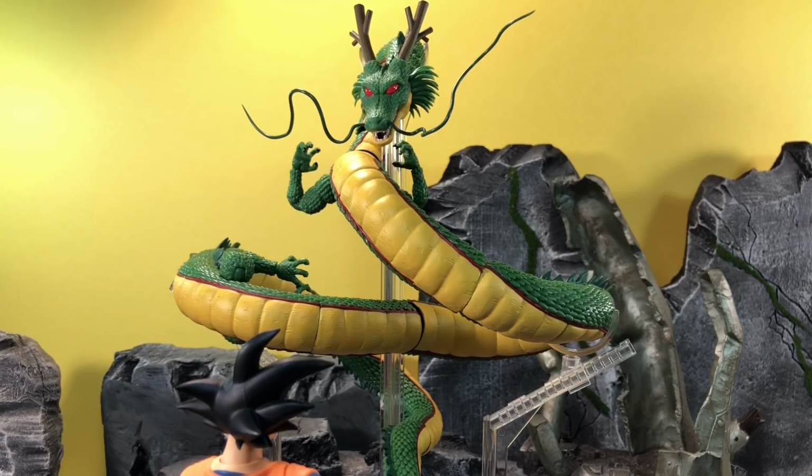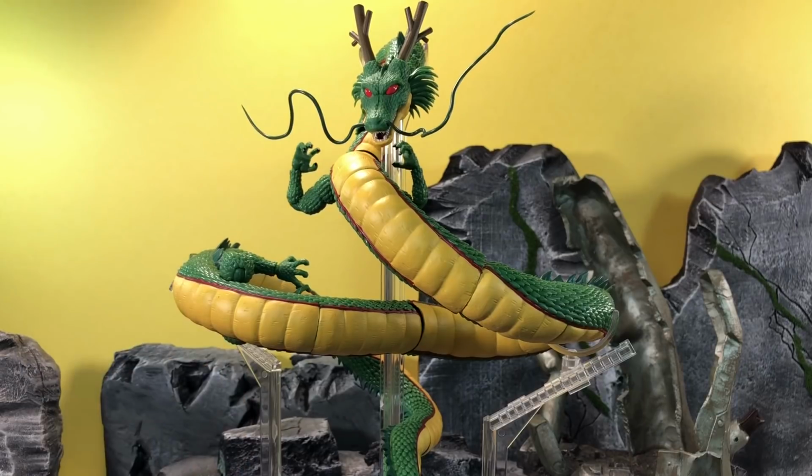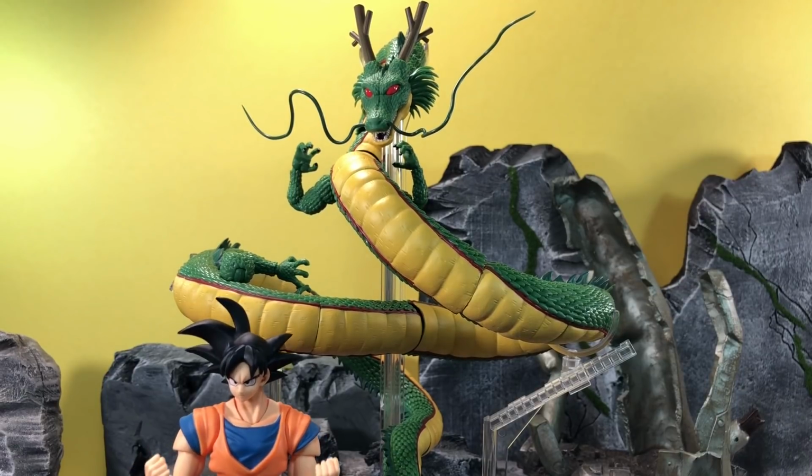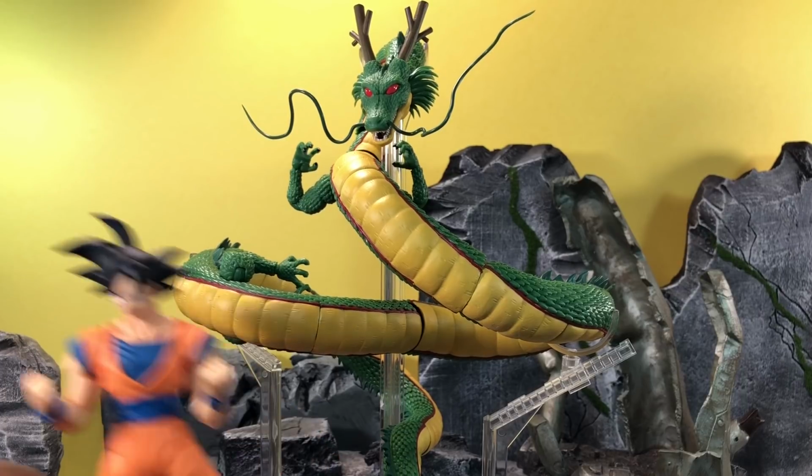Shenron is completely and utterly dope, and I don't think there's anything that should stop you from buying this, not even a price point. He retails at about between 110, 120 bucks, depending on where you're buying from and shipping, because the box is actually gigantic. For once, I'll take a picture of a box at the end of the video to show you how big it is. So yeah, it's really done well. I don't think there's a size comparison that would even matter, but as you can see, this is Goku standing at the bottom of the base, and he is nowhere near compared to him. I just want you to see that.